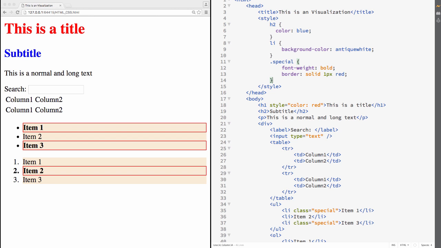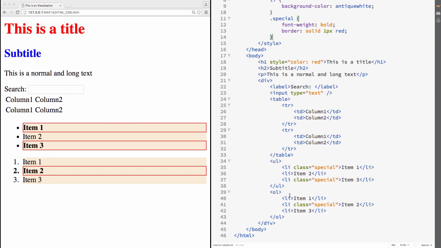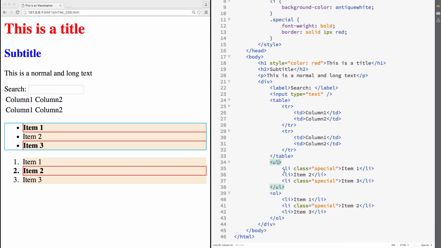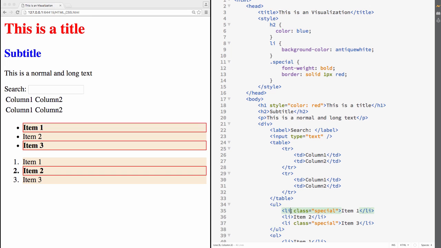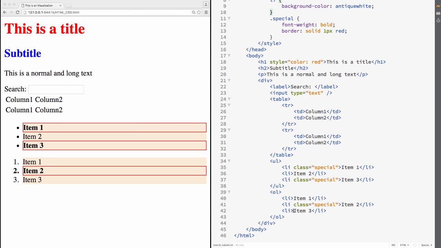Also, what if I want all the lists inside the UL to not have, for example, these dots? One way is to go to all the lists and say that I don't want dots, but this will remove them also from the numbered ones.